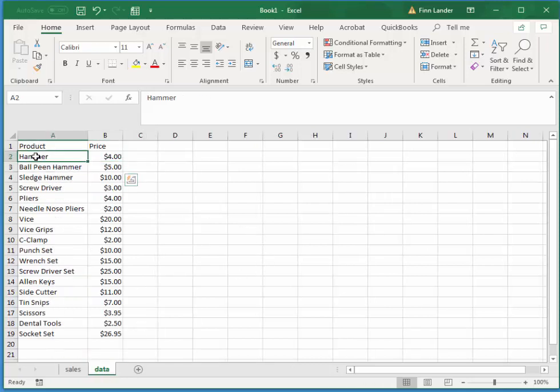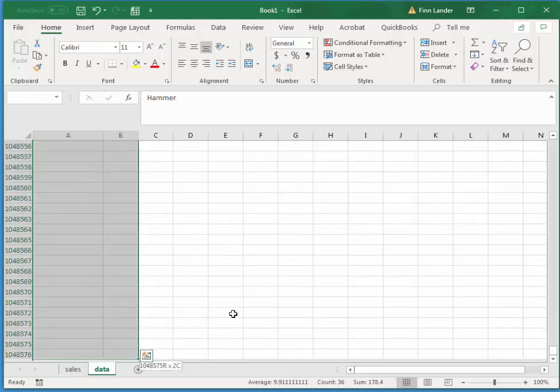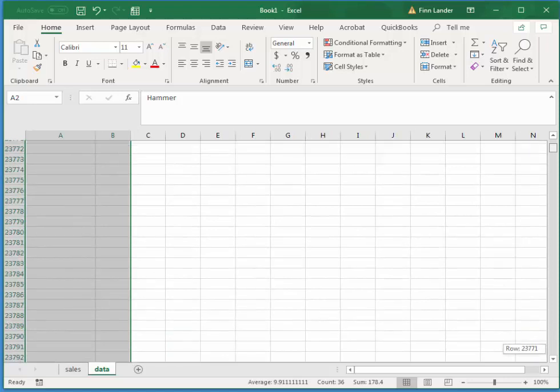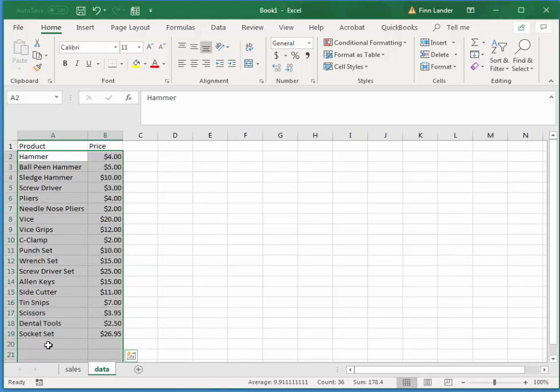So for this array, all the way down to the bottom of the spreadsheet is already called product. I'm going to select this stuff again all the way down to the bottom of the spreadsheet. So Control Shift. Again, the reason for that is we're going to add more products and prices in the future. So that selects both columns all the way down to the bottom of the spreadsheet. So if we add 1,000,000 products, as we add more products all the way up to 1,000,000, they'll be part of that drop-down list that people can pick from.